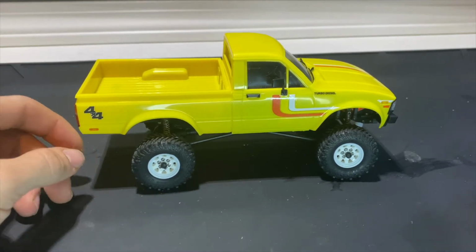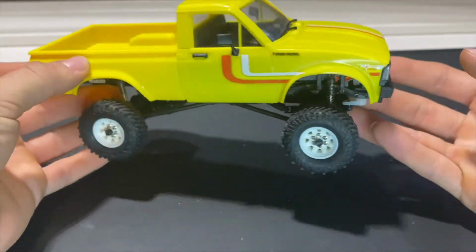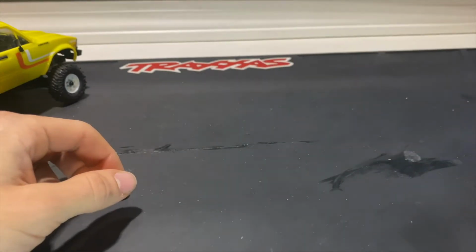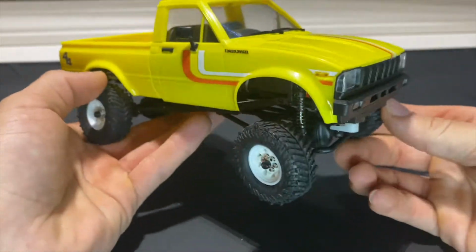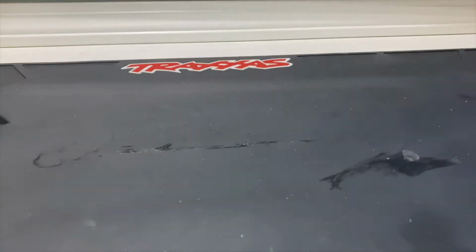Alright guys, welcome back to Grim Reaper RC, and today in this video we're going to be upgrading the 1/24 scale RC 4-wheel drive Trail Finder 2. We've got all of the different Marlin crawler parts available, even though one is on back order, so we're going to be installing a bunch of different ones that I do have in the studio today, and we're also going to be upgrading another 1/24 scale RC 4-wheel drive crawler, so you guys will not want to miss it.